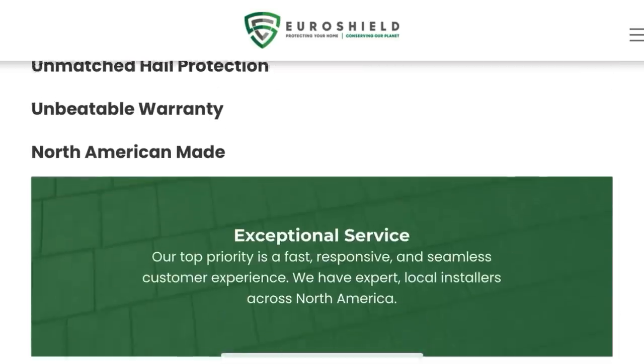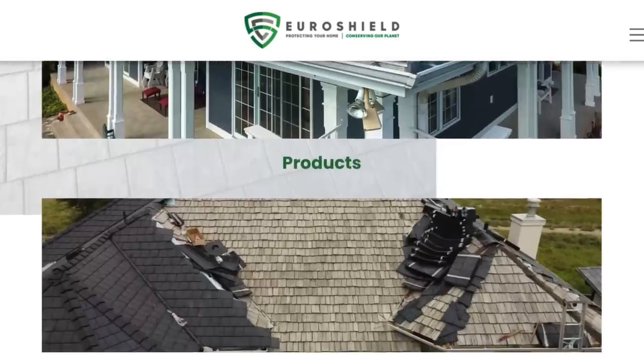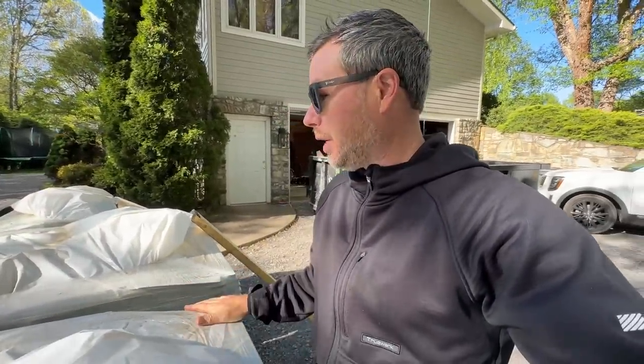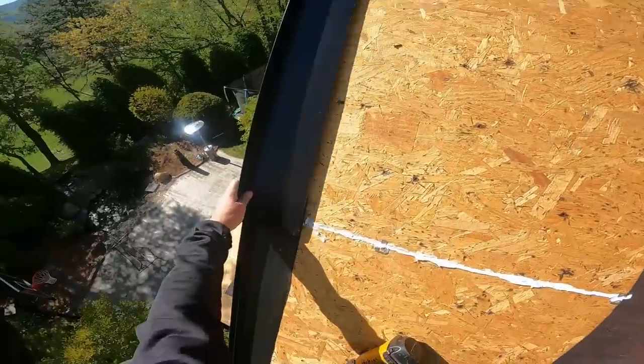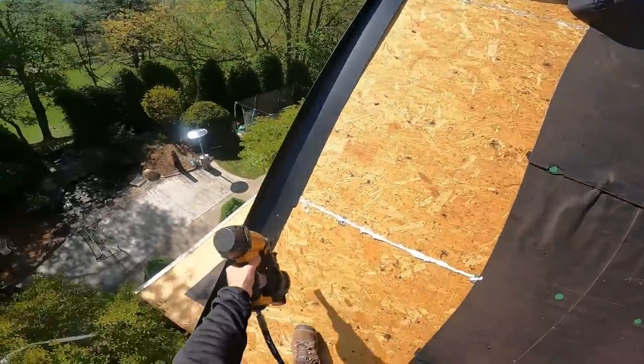Huge thanks to Euroshield for helping us out with these panels and Jennings for helping me get them here. There's 10 pallets. It looks like a lot, but that's what we needed. So without further ado, we're going to climb back up and get back to it. Oh, that feels good. You like? You centered up? Oh, yeah, that feels nice.